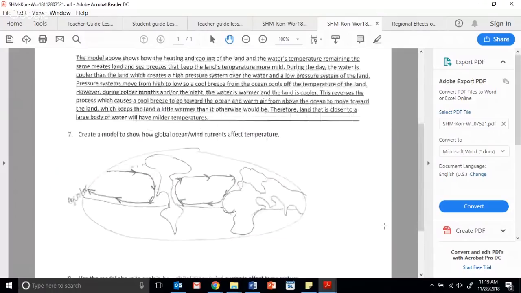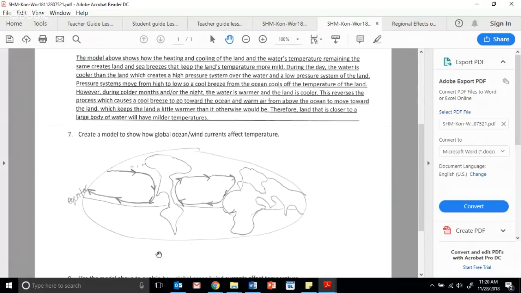Okay, so now we're going to move on to our last model. So this model is probably the hardest, and there's also a lot of different things you could do. So I chose to do ocean currents because that's the one that makes the most sense to my brain. But you could also, in this situation, do the Hadley cell, Ferrel cell, and polar cell, and show the wind convection currents that are occurring. So you would just draw the Earth and draw the different latitudes of the Earth and draw those cells, those convection cells that we did in the global convection currents activity.